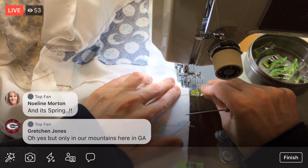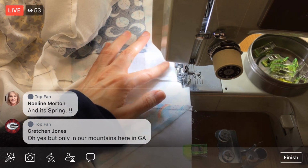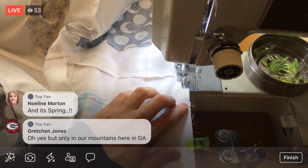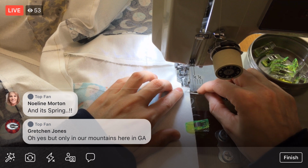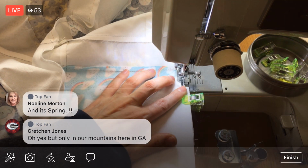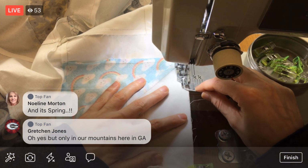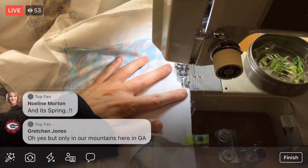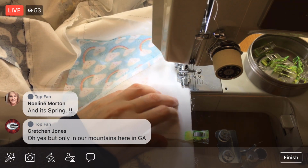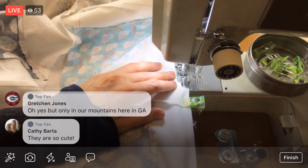You guys, I posted another GIF right before I came on here. I think this is my fourth day of doing it. Sometimes in the afternoon I'm just so tired and can't really get anything done, so I started drawing those GIFs. I'm trying to learn the program a little bit more, and it's just kind of fun. I've been enjoying doing that in the late afternoons, so I posted another one this evening.